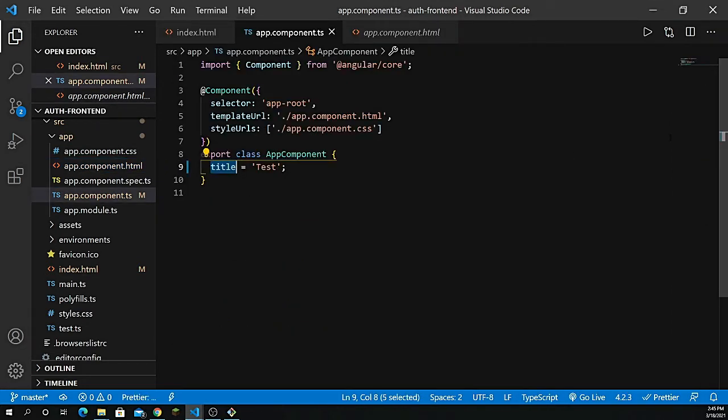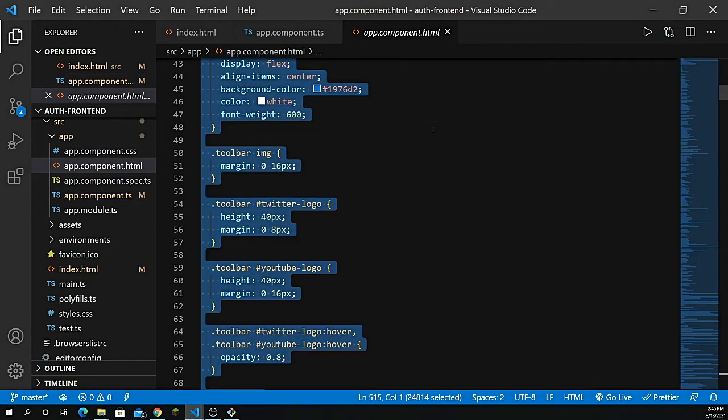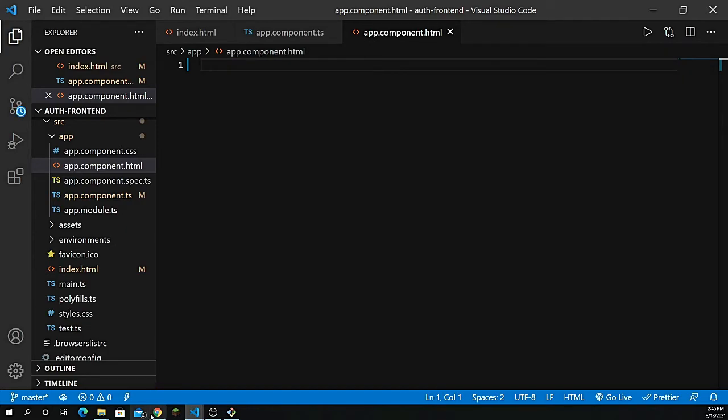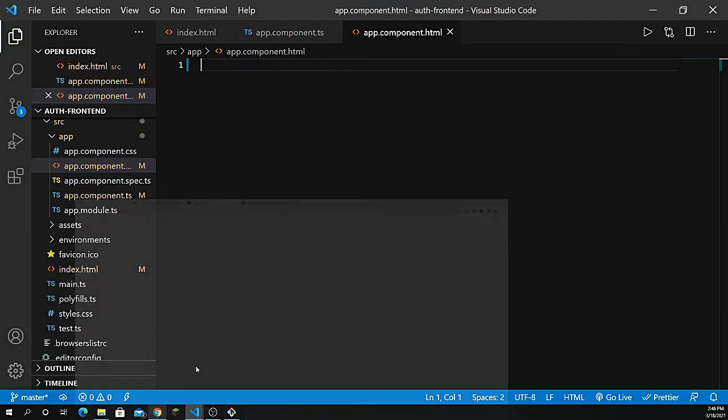So next thing I'm going to do is create my component using the terminal, and that's where we can do some further changes, right? So let's remove everything from the app.component.html file. I just removed everything from here, and if I go back to my browser, you see everything just disappeared, right?